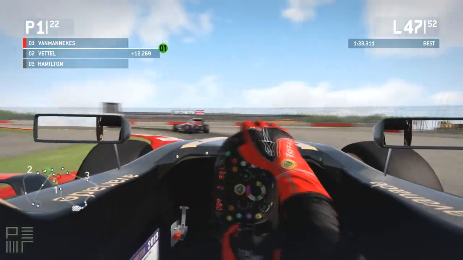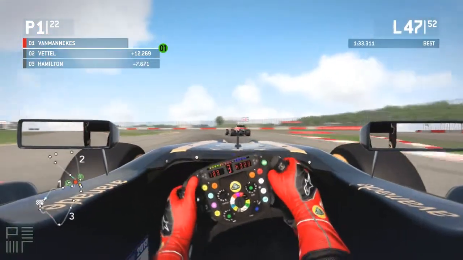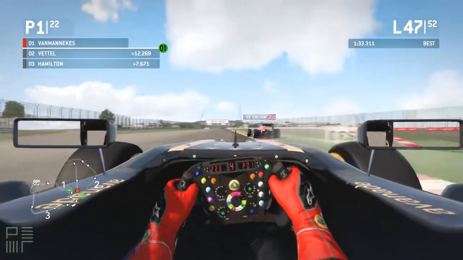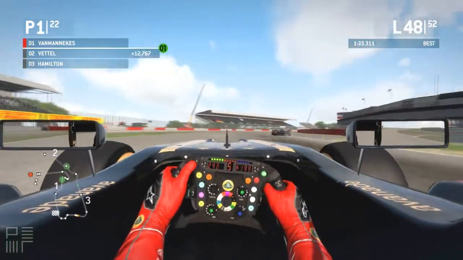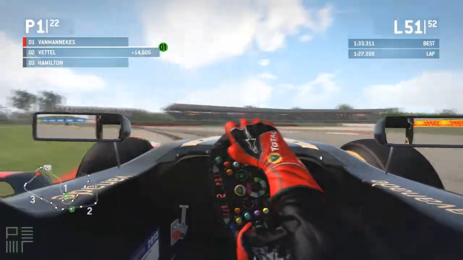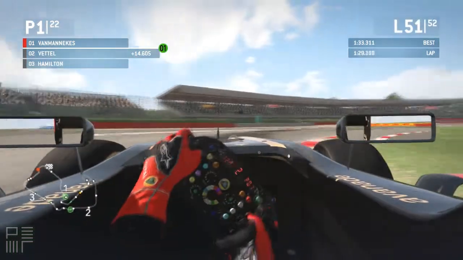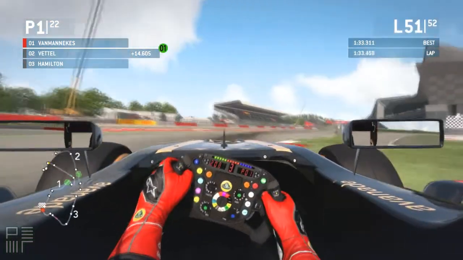Gap goes up and down a little bit, but so far hovering at 12 seconds. Lewis Hamilton's 7 odd seconds behind Vettel, so if I can pretty much keep it clean, it seems pretty much podium secure. That was Gutierrez, by the way, quick overtake. So here we are, lap 51, going into the final lap. 14 seconds is now the gap.